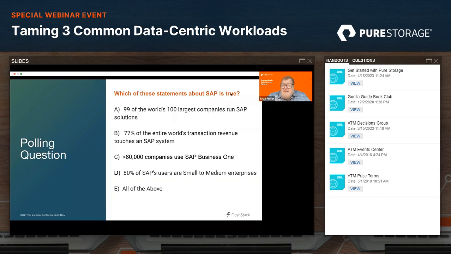More than 60,000 customers use SAP Business One, and that is their small, medium business suite, and 80% of SAP's customers are small to medium enterprises, or all of the above. I'll give you a couple of seconds to weigh in there, see what people think.